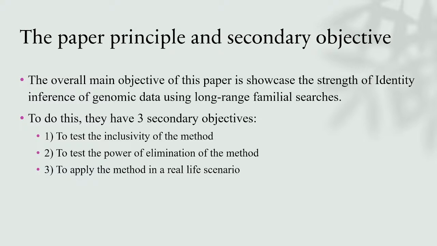To do this, the authors set up three secondary objectives. First, they set out to test the inclusivity of the method, how inclusive it is. Second, they want to test the power of elimination of this method. And then they would like to see if they can apply it in a real-life scenario.